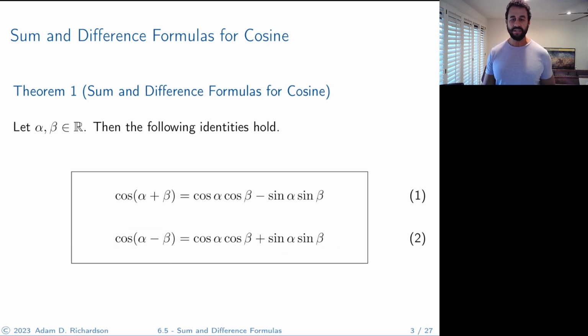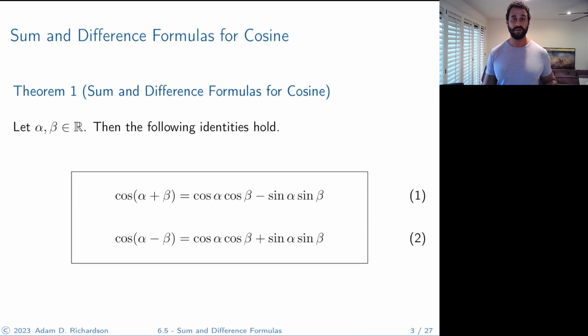One thing I want to emphasize here that I mentioned earlier as well, you will not need to memorize these two formulas. I know some other instructors like to have you memorize these, but I don't find that to be too fruitful. If you ever need these particular formulas, you can always look them up. And another reason why I don't like to have students memorize these formulas is because the formulas for sine and cosine are very, very similar. They're pretty much the same, except the cosines and sines are switched, and the actual signs, plus or minuses, are switched. So it becomes very treacherous, you could say, to try to memorize them all, because if you forget one little detail, then you don't have the right identity.